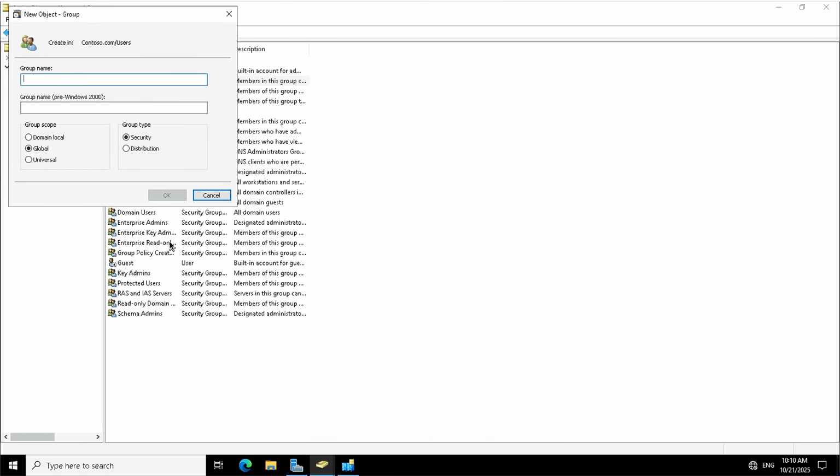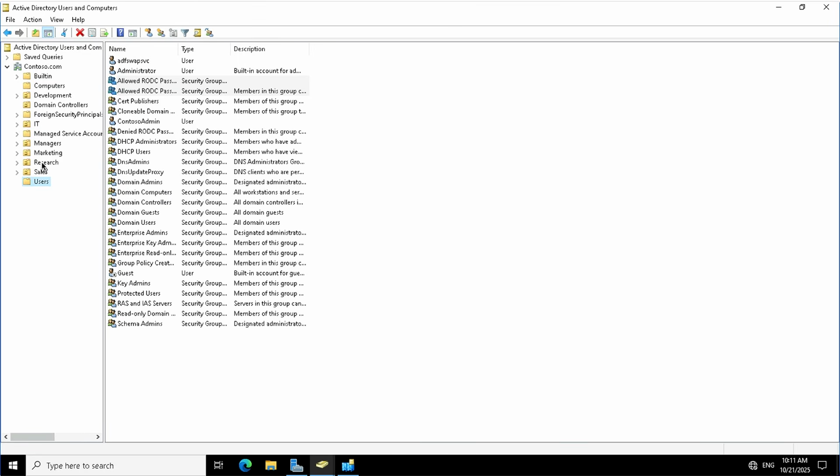I will create a new group to do the group nesting so that any user who becomes a member of this new group I'm creating can be allowed to replicate or cache the password on RODCs. This is allowed RODC password replication for New York site. You can also directly add the users whose passwords you want to cache, but to reduce this administrative complexity, you can have a dedicated group and then take advantage of group nesting.